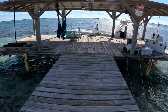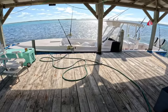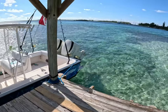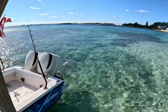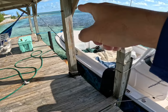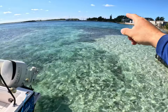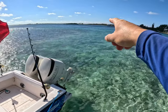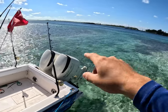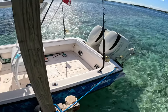The waters are definitely skinny at low tide, so if you've got a really heavy boat, just make sure you're coming in the first time at high tide so you can figure out the waters. You come in right here. You don't come in on this side over here. You come on over here and you almost aim towards those mangroves. You can see the deeper channel of water. The water is super clear here. You come in really close to the stick. There's a super shallow flat right here, so you've got to stay off from this deeper water and come in.